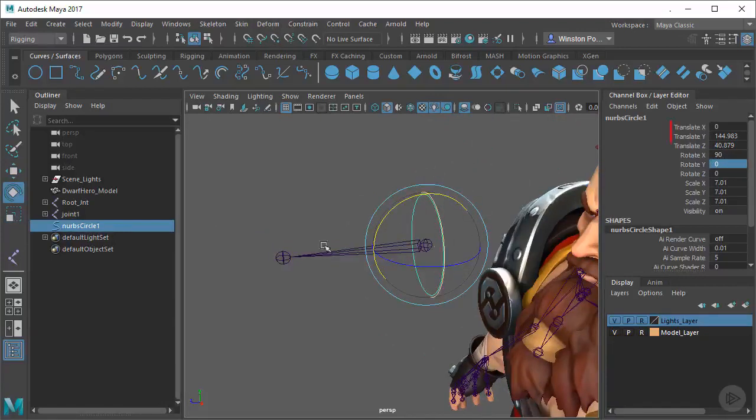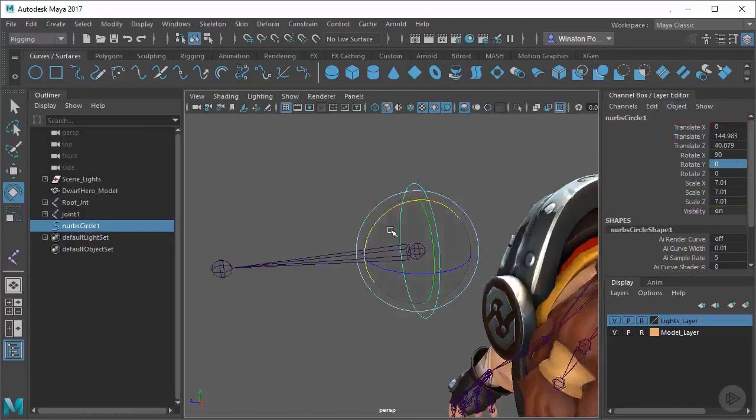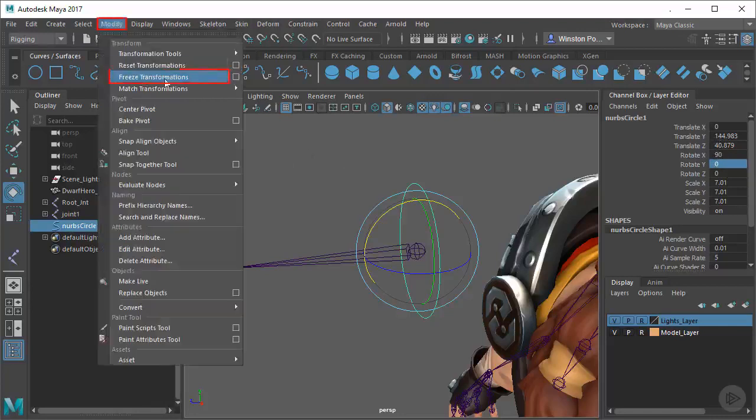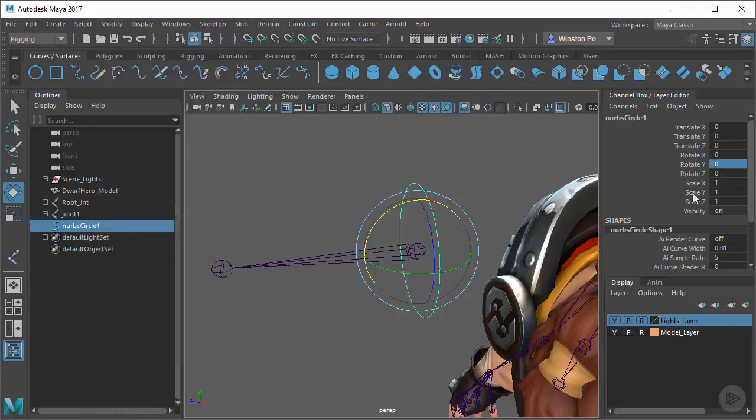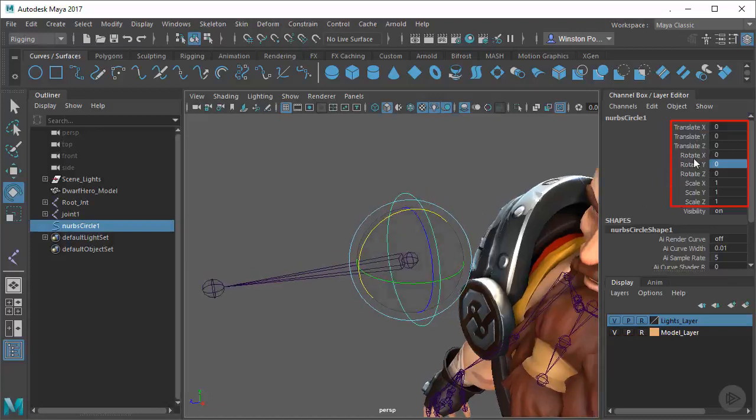And this is going to be what we control the joint with, so we don't have to deal with the joint itself. You'll notice up here in the channel box that this NURBS curve also has its own transform values. But what we can do is freeze the transforms so we're dealing with a zeroed out number range. So let me go to Modify and Freeze Transformations. And now nothing changes with our curve, it still looks the same. However, all these values have been zeroed out and it's much easier to work with from now on.